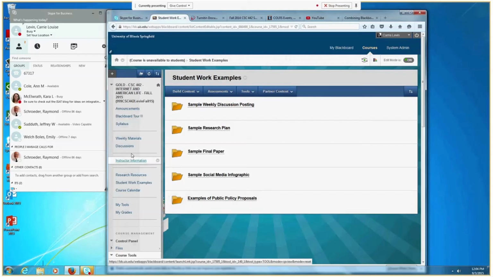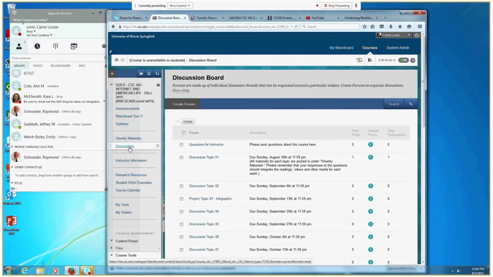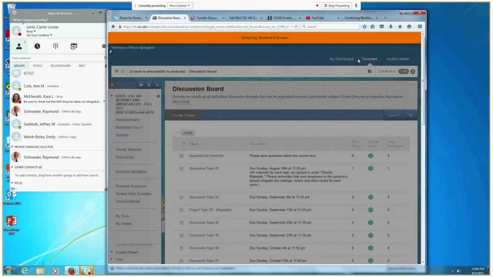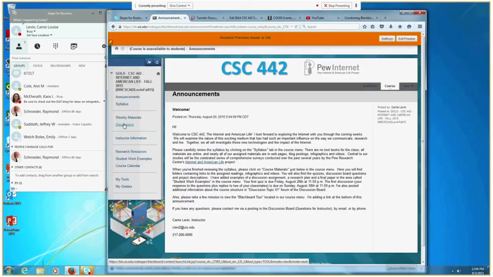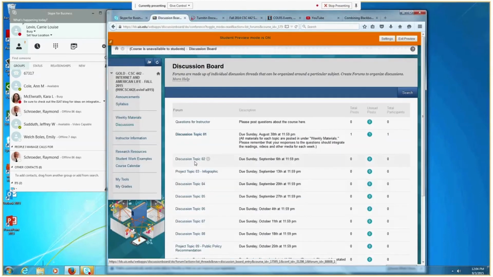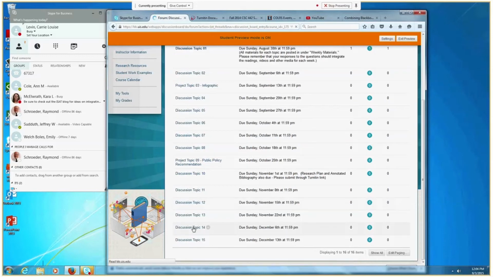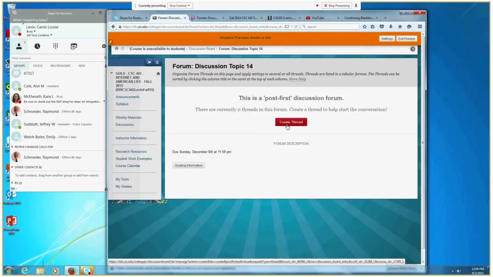Also, another thing that I do when I set up my discussion forums is that in order for a student to see anyone else's postings, they have to create their own thread first, and then they can see everyone else's postings. That makes sense? That's an option when you're setting up a discussion forum. So if you're going to choose that option, I think it's important for them to have examples they can look at so that they understand what the expectations are.